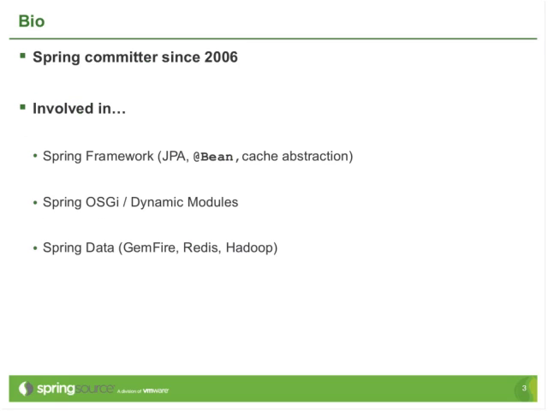A bit about myself. I've been working at SpringSource for almost 7 years now, since back in the day when it was called Interface 21. I have worked on various projects such as the core Spring framework, authored and worked on various features, led Spring Dynamic Modules, and in the last couple of years I've been working around Spring Data, until recently led the Spring Gemfire effort, and currently leading Spring Redis and Spring for Apache Hadoop, which we're going to talk about today.